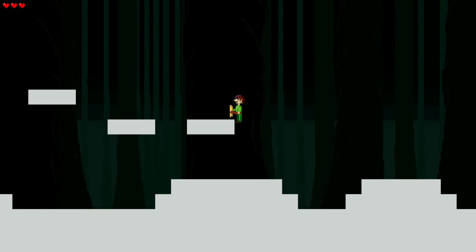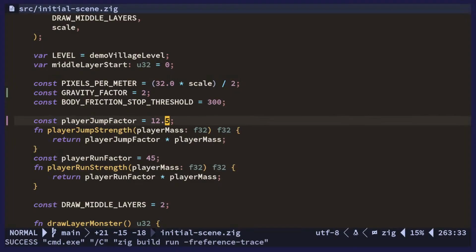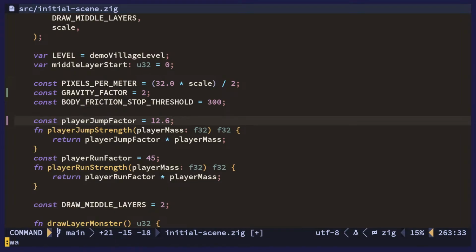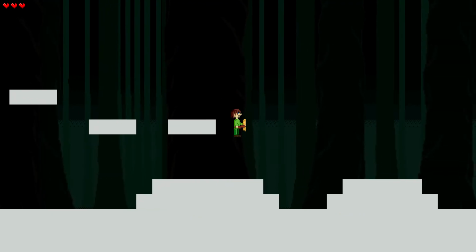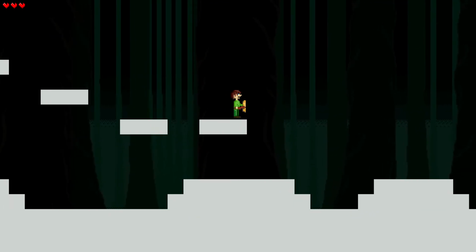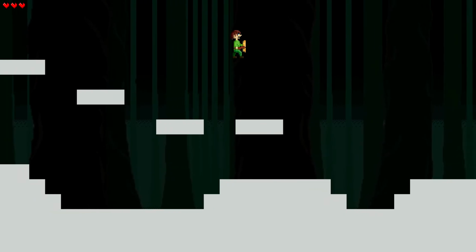Oh, come on. Okay, I think also the hitbox of the player needs to be changed a little bit. I think if we just increase it by a little tiny bit more. There we go. So now we barely can make it up to those.